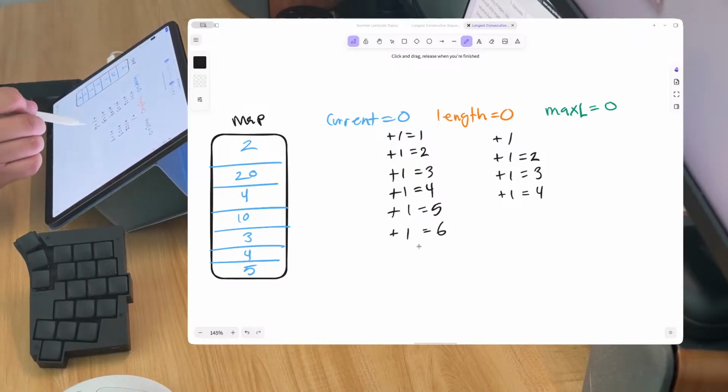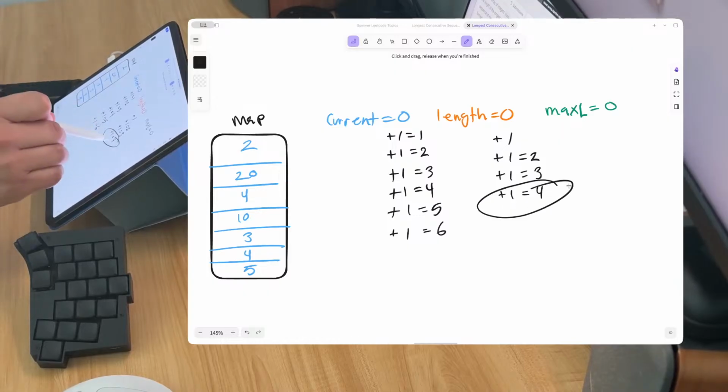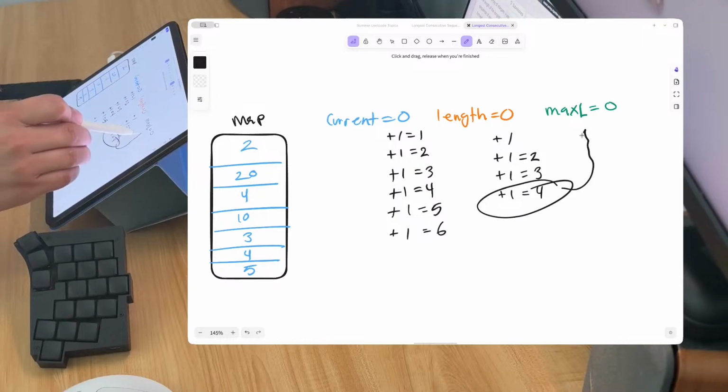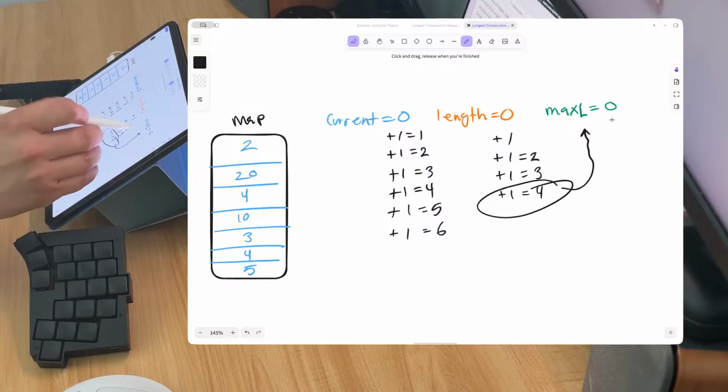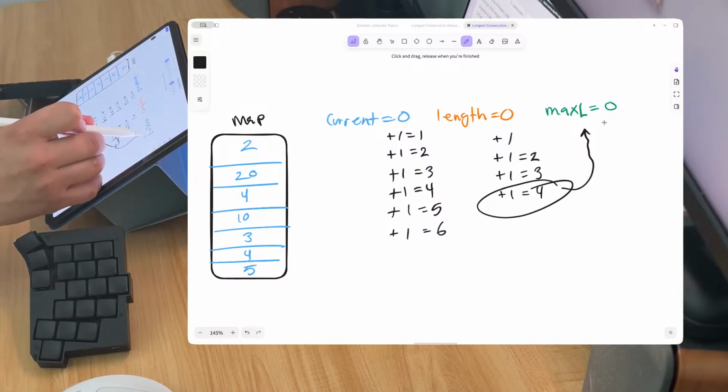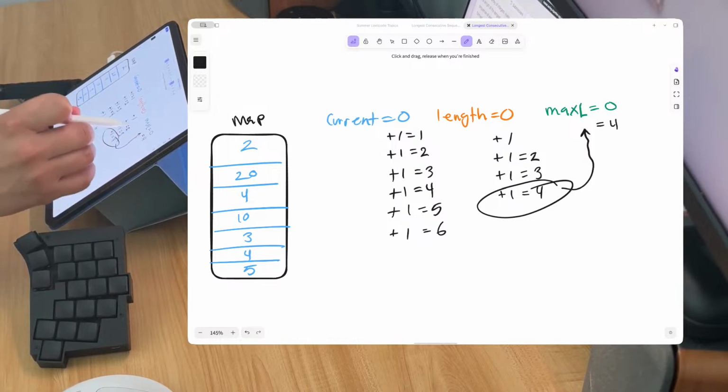Current becomes 6. It's not in our map. So then there will be a conditional statement that will check if length is greater than max L. In our case it is, then this gets updated to 4.